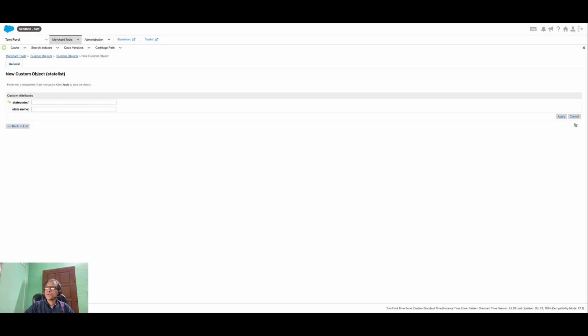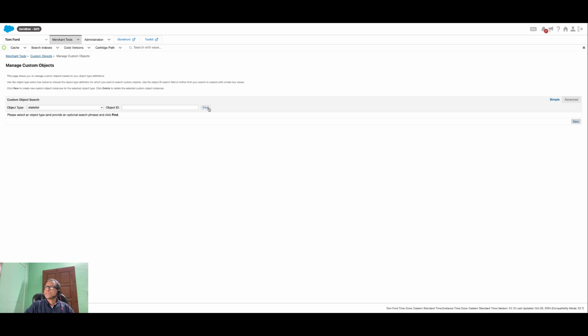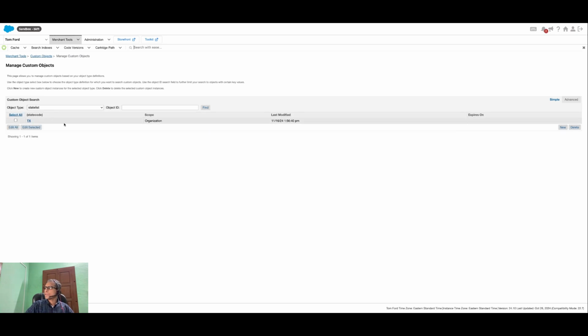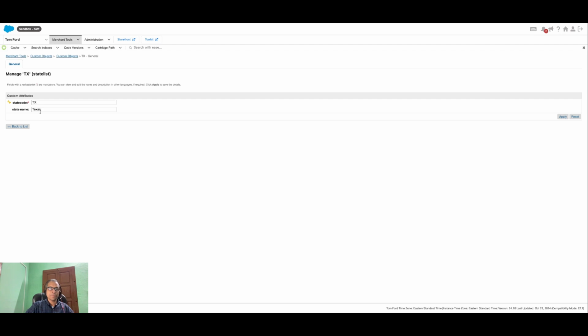But once you click on new, here you can say the state code, sorry. So Texas, and once you click apply, okay, so it's saved now. Since you have created a record, it starts displaying the information. Once you click on TX, it will show the information as well.